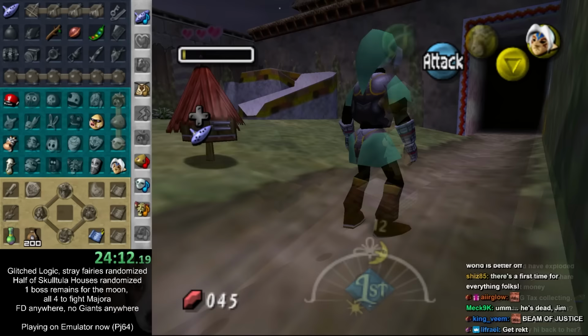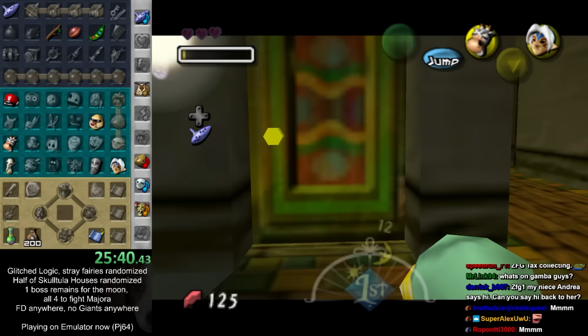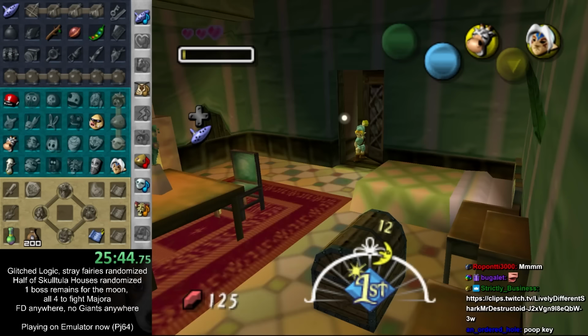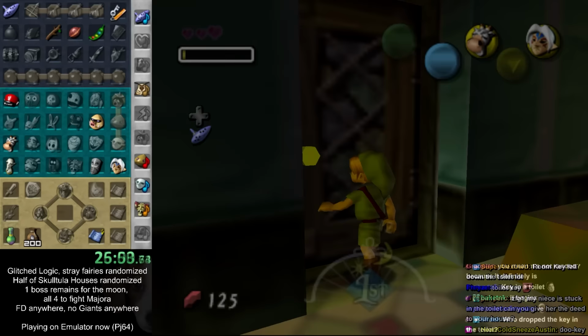I think Curiosity Shop Day 3 is still Bomb Bag, or at least, in Rando, I think it's still the Bomb Bag item. At least, that's what it seemed like it was one time when I did this. Room Key is nice, though. Eh, not that nice. Key dropped in the toilet. Okay, there we go.